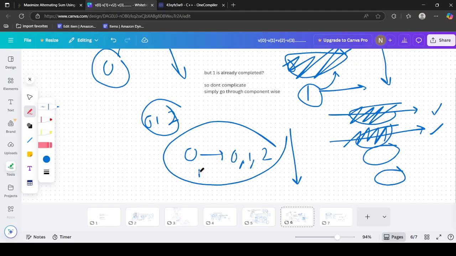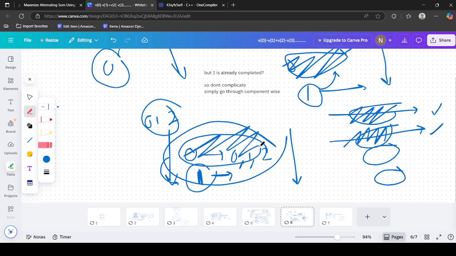So here there may be a complexity in how we should process the components individually. Because let's say we completed 0, 1 traversal and now we came to 1. If we came to 1, we have to know that it is already computed. The component 1 is already done, so there is no need to find this. So there is unnecessary complexity here because we have to find the answer for all the nodes. We'll start from 0, and then come to 1. But when we reach 1, we have to know that it is already completed in some other previous component. So this is adding some other difficulty.